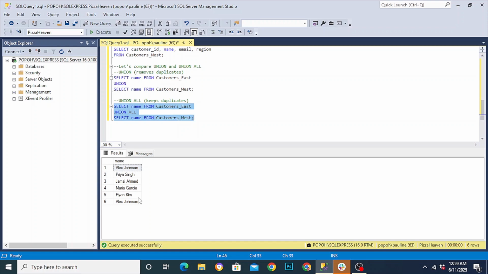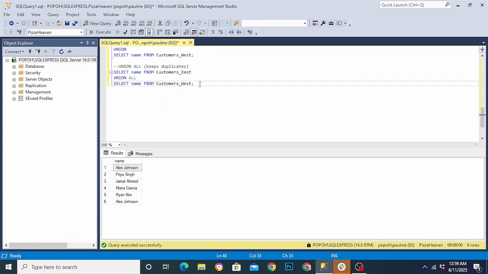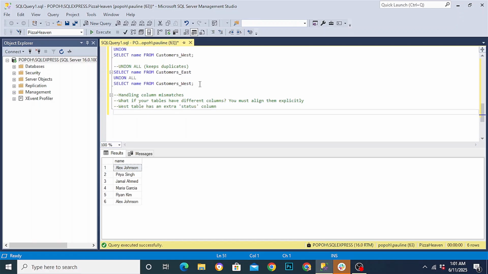So on to our next segment, I want us to handle column mismatches. I mean, what if your tables have different columns? You must align them explicitly. So the example I'll use is that the West table has an extra status column. And for us to do this, we have to alter table. The table that you are altering is the customers West table. And we want to add a column, and that is the status.